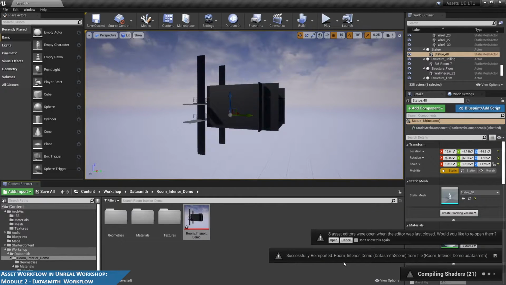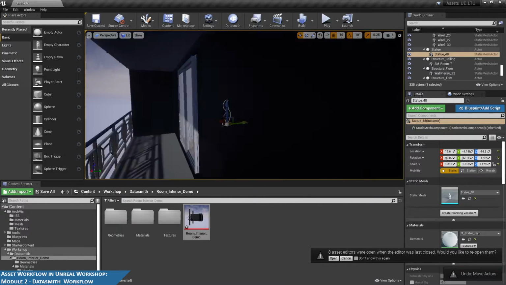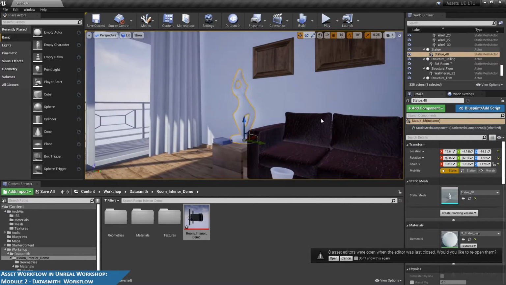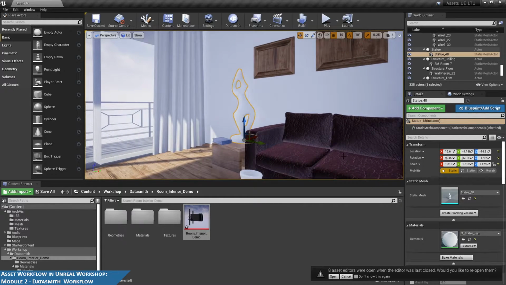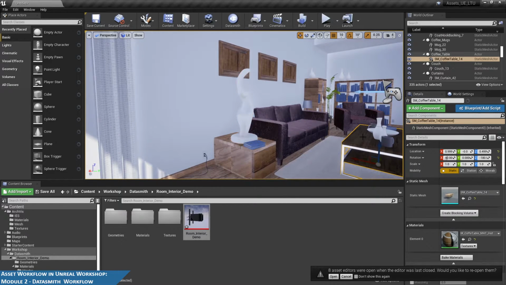boom. And it goes ahead. Oops. Let's zoom in here. Look at that. Look at that big statue. Right? Look at the lamp. The lamp's gone. It's deleted. And it did it through a simple re-import. Oh yeah, look at this.